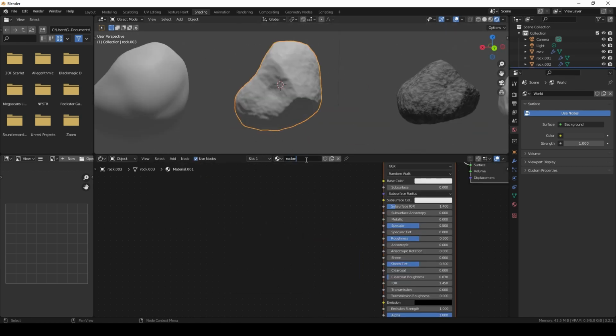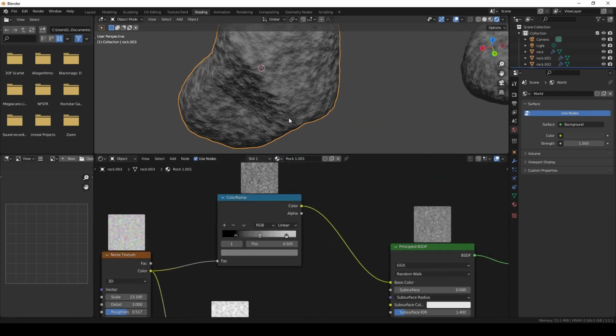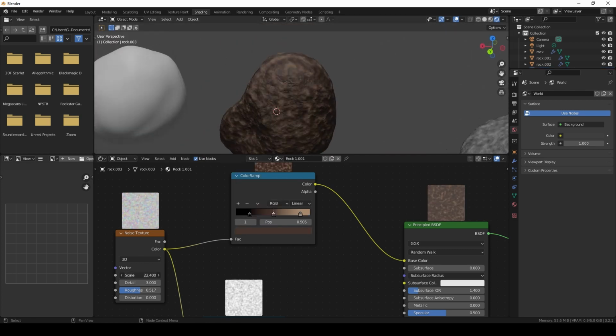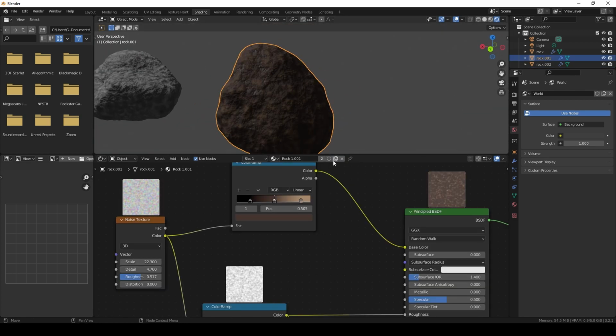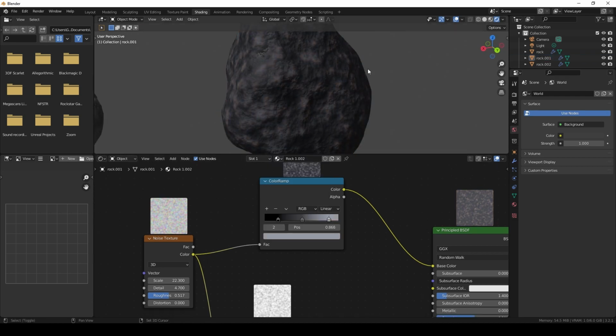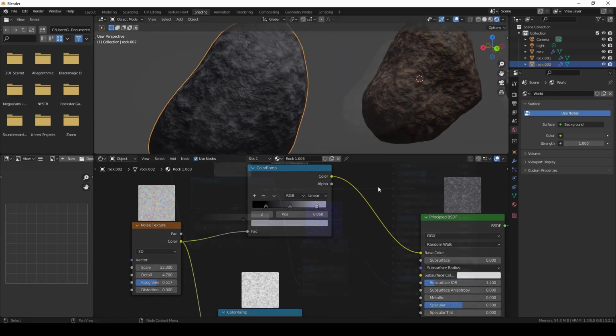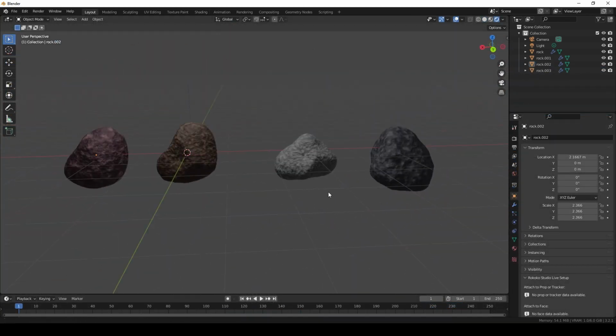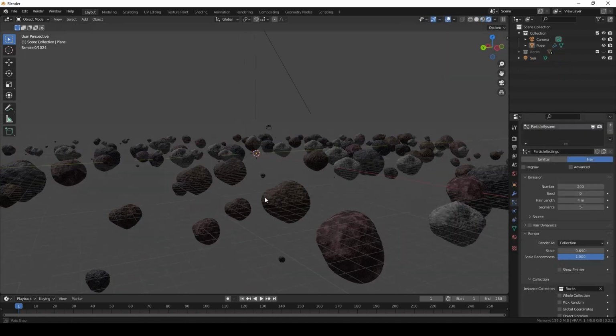I'll make a couple of more materials to show you the different possibilities you can get with this node setup. You can make all kinds of rocks, for example sandstone, asteroids, and even colorful stylized stones. It's up to your creativity. These materials are very lightweight and work in both EV and Cycles engines perfectly.